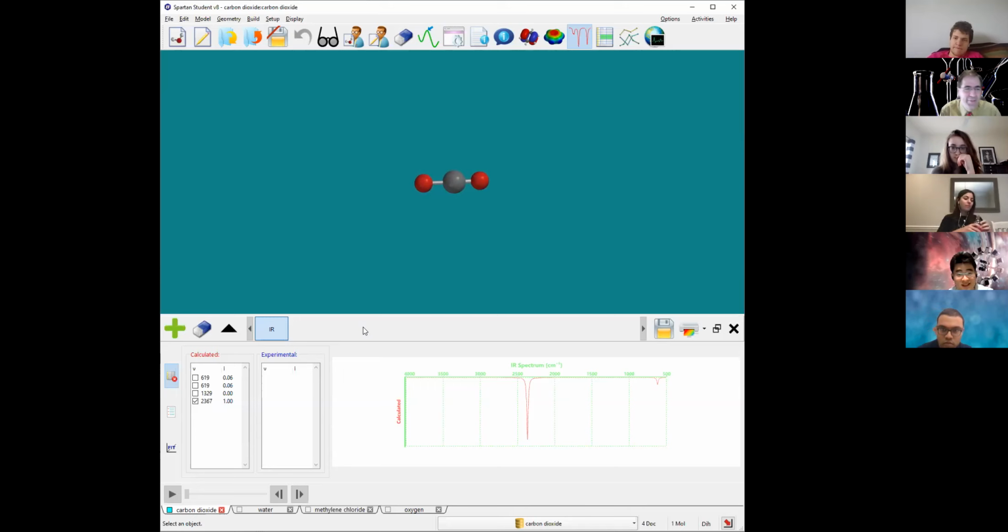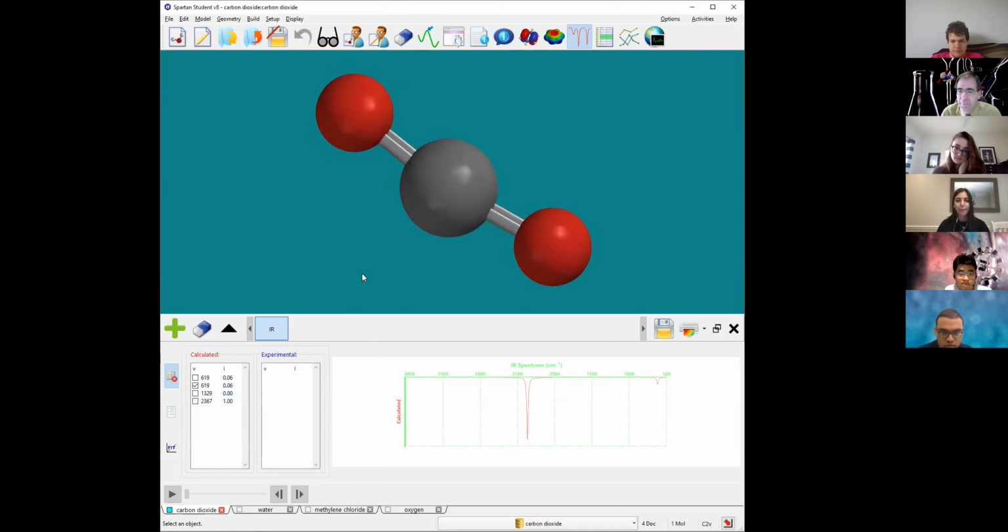I love the fact that this actually vibrates here. So this is an asymmetric stretch. One of the carbon-oxygen bonds is getting shorter while the other one's getting longer. That is going to change the net dipole, so that shows up in the infrared. Likewise, a wag. And so I can move it around and see what's happening here. Let's see that molecule a little better. So the molecule is actually bending.